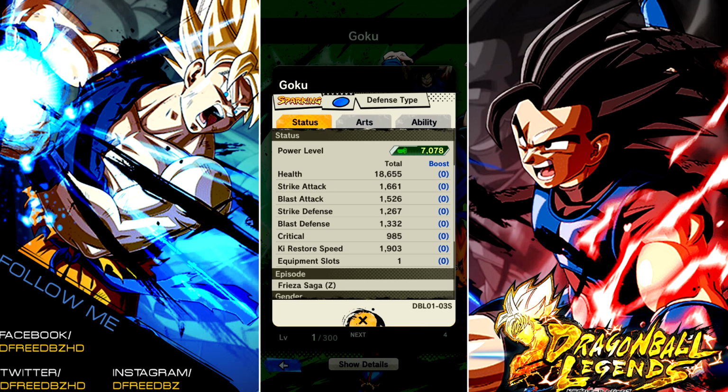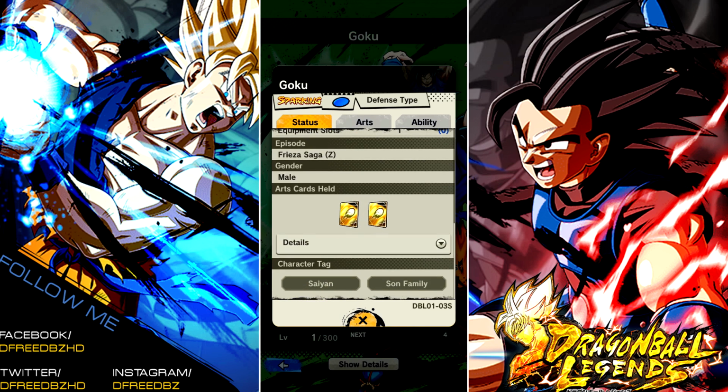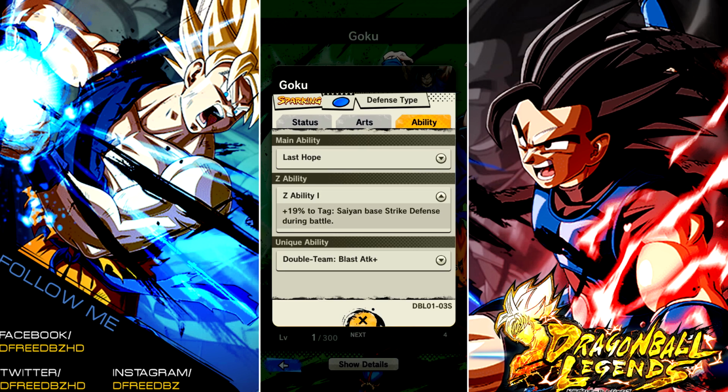Nonetheless, very good defensive character, especially when you factor in the fact that for his abilities, his Z ability, strike defense goes up for Saiyan characters. And again, this applies to him, but also your Super Saiyan Goku. I talked about him a little bit earlier. He also would get this, so he becomes a bit more tanky anyway. Your Purple Vegeta, more tanky anyway. So that's how things work out for this type of character.